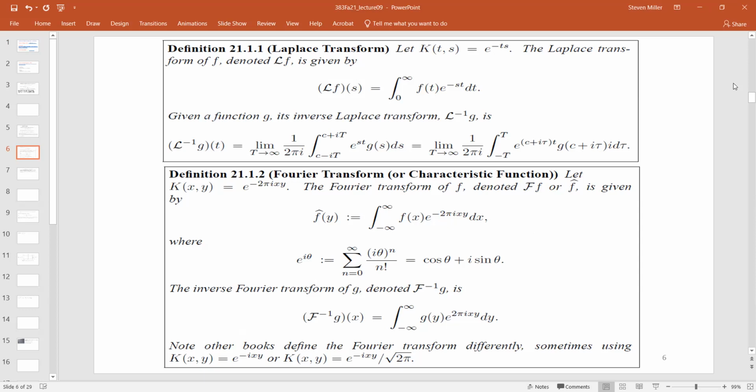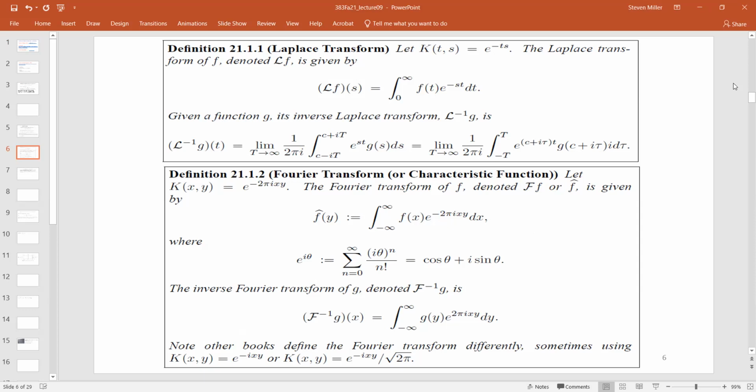Can you see how to choose parameters to go from the Laplace to the Fourier, or the Fourier to the Laplace? You don't take the Laplace transform of a complex number, but you can evaluate the Laplace transform. If you evaluate not at a real s, but imagine that s is imaginary, maybe s equals negative 2 pi i y, then all of a sudden you have the Fourier transform. So it's actually not that hard to pass back and forth between Fourier transforms and Laplace transforms.